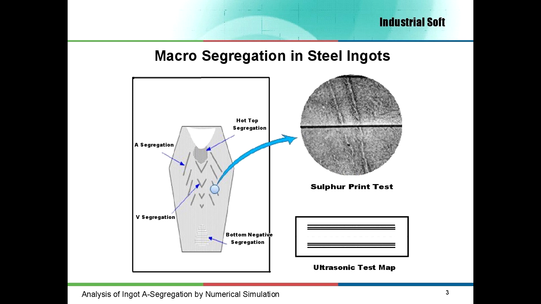In this slide we can see the A-segregation position on the longitudinal section of the ingot. Next is a sulfur print test taken in the A-segregation area, and at the bottom, the map of ultrasonic test for a forged bar. I'd like to make a small note: sometimes the ultrasonic test does not detect the A-segregation channels. Instead, as observed in real products, because of the material heterogeneity we can have problems to meet the specifications concerning mechanical properties. So if we like to avoid this kind of problems we have to control the segregation process, and one of the ways is to choose the right ingot size as a function of the chemical composition of the steel.